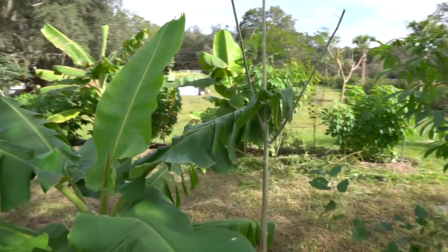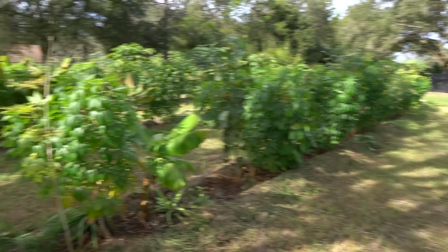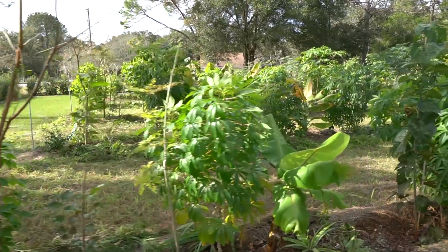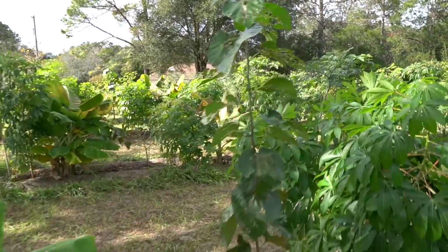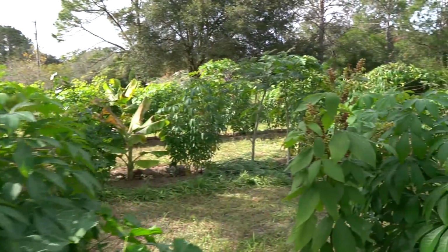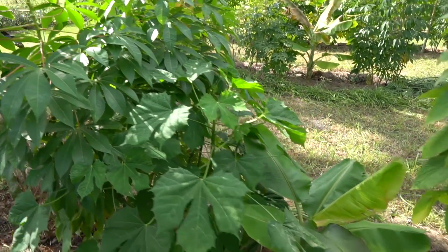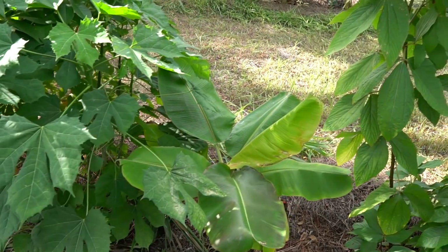So here's the moringa that was cut back. I did tip a couple of the mulberries, and you'll see some brown spots on some of the leaves for the bananas. Mulberries get really rough this time of year. They've got lots of holes in the leaves. They'll be dropping their leaves. They go deciduous in the wintertime. But if we were really, really cold, the chaya would have got hit. You see the banana kind of has a little bit of a brown tint.